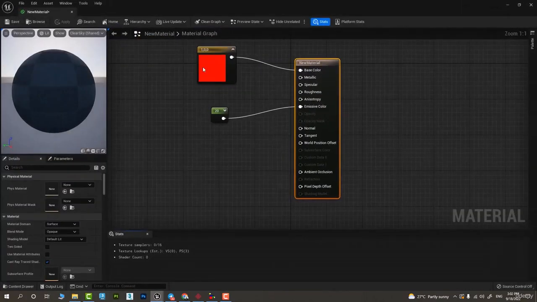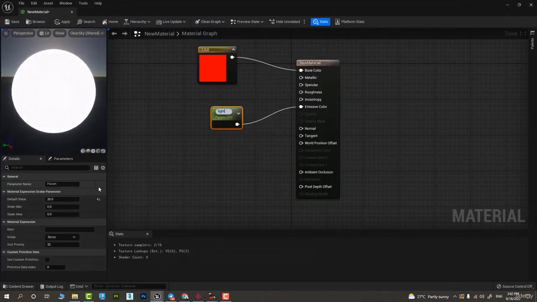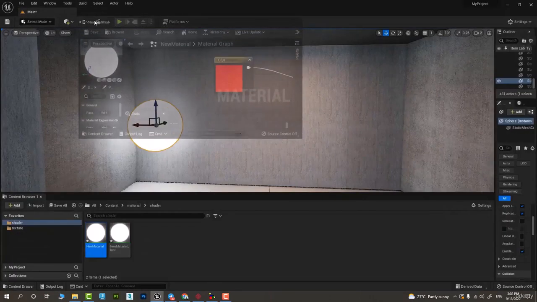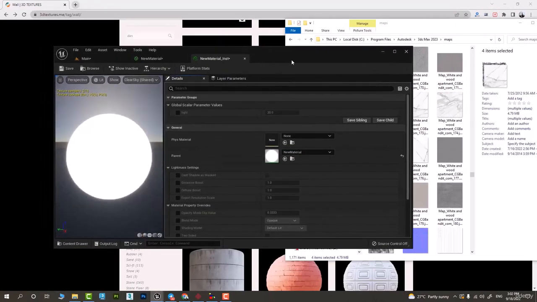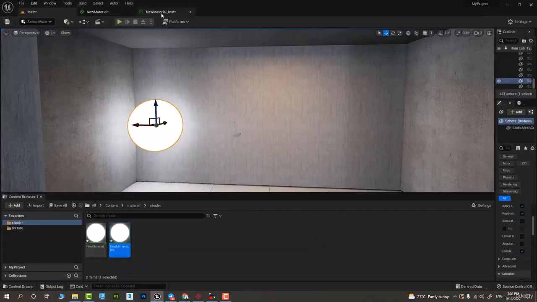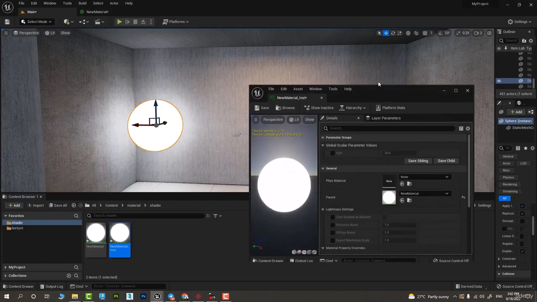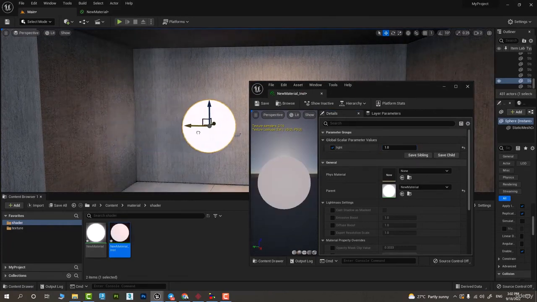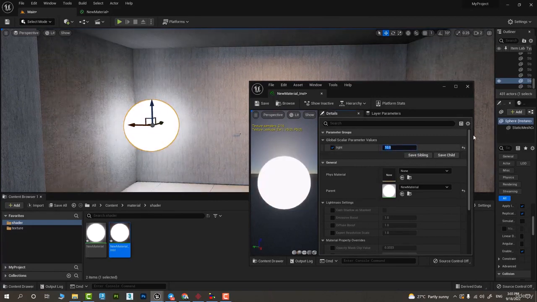And I can similarly convert this into a parameter too. So if I choose a name, for example, light, apply it, go back to the main. Okay, so let me just make this window smaller. So go back to the main, have this window here. Now all I have to do is check this light and change its value, 50 for example, or I put 1 for it. Okay, notice the differences.